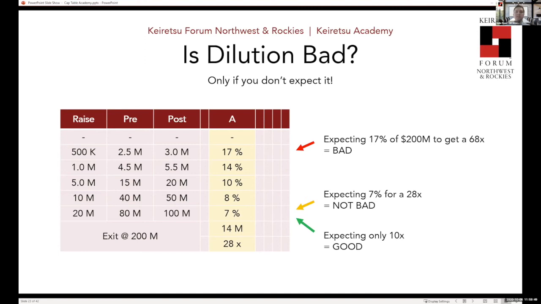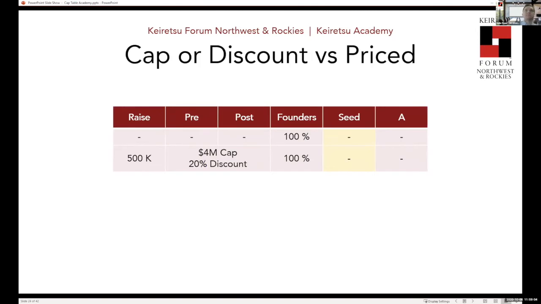So this is all just to say, make sure that you're doing this sort of back of the napkin math, that you're modeling out some of these scenarios, and at least in the back of your head, keeping in mind, all right, how many rounds do I think this company still needs to raise? And how much do I think I'm going to get diluted at each stage? To give a couple examples as well around how we look at convertible notes on the cap table, since that's also something that comes up a lot.